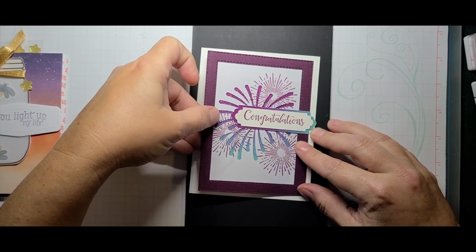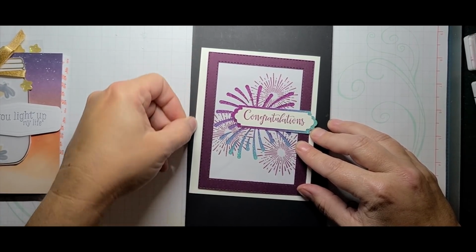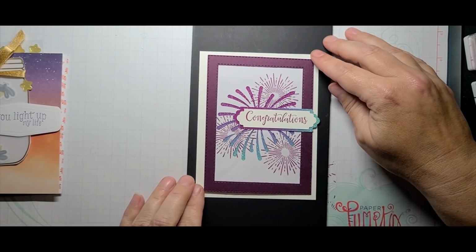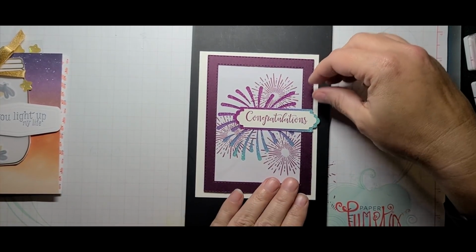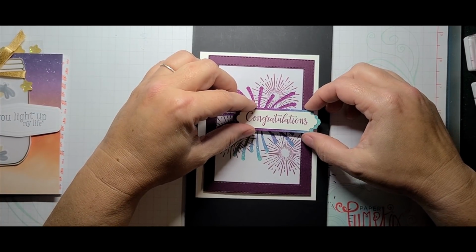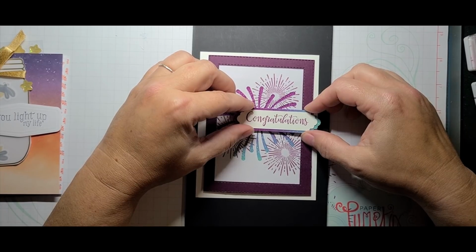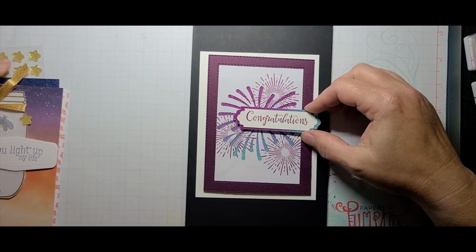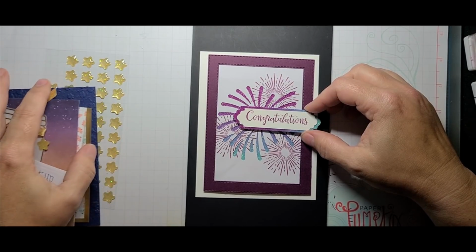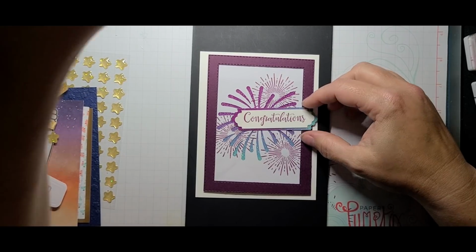So I would just take my base and I will trim off this little bit here so that it is centered and it'll fit in a normal A2 size envelope. And congratulations is going to end up popped up, and I will probably add stars. There's the gold stars here, and then there's die cut stars as well, and I am not sure. Here are the die cut stars.